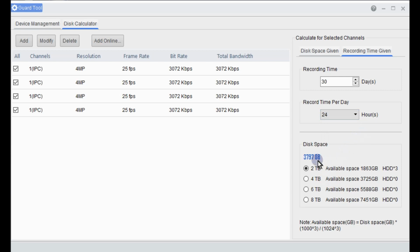So what we're getting at here is the amount of disk space that is required for these NVRs. Now, with this gigabyte here, it is recommending 4 terabytes, as the available space on a hard drive isn't the full 4 terabytes. There is some of that partitioned out to run the operating software of that hard drive itself, and the NVR puts its own files and firmwares on there as well. So that's why you're getting the 2 hard drives. It looks like you'd only need 1, but you'd have 2 there. Or you'd get away with 6 terabyte, obviously, with a 4 and a 2. But it's telling you how many hard drives that you will need.